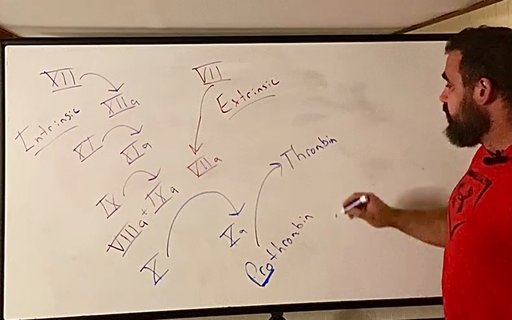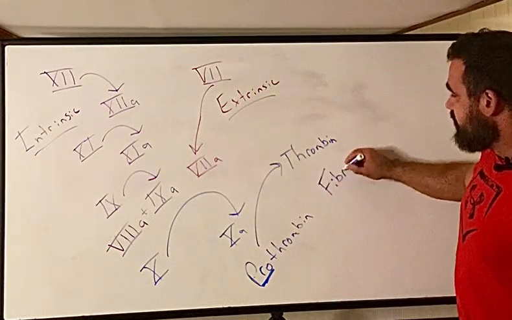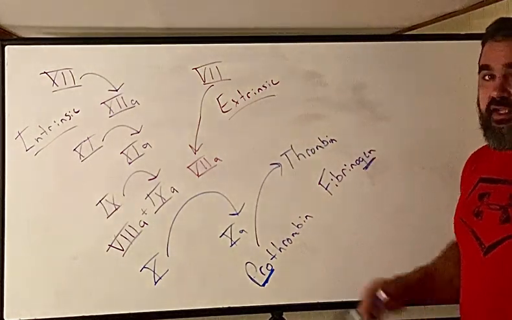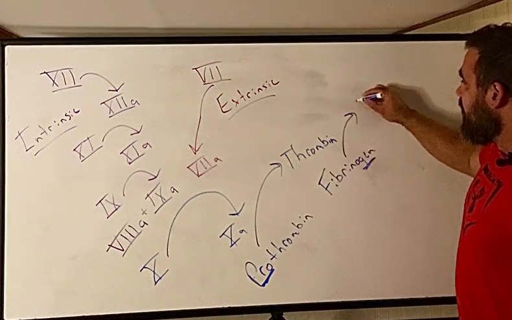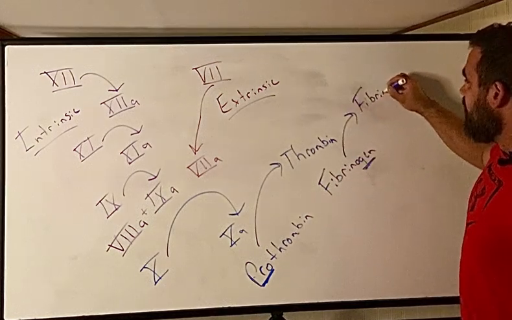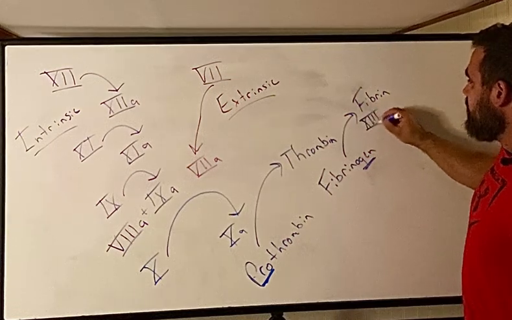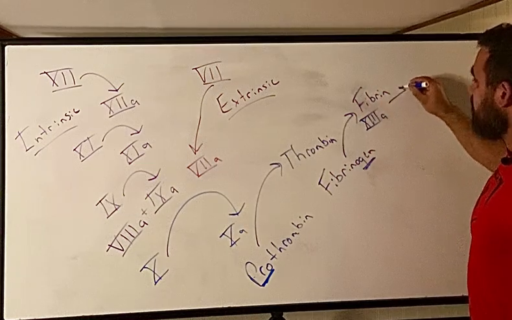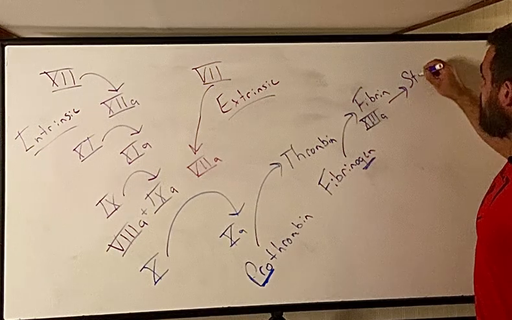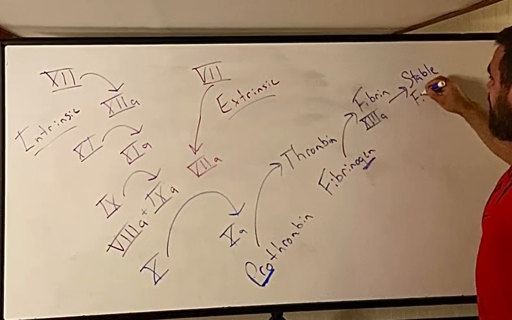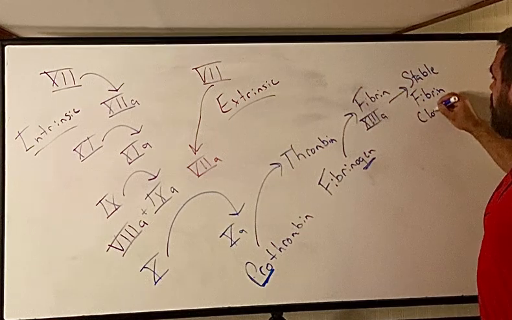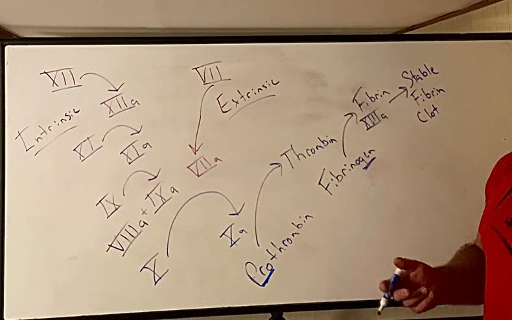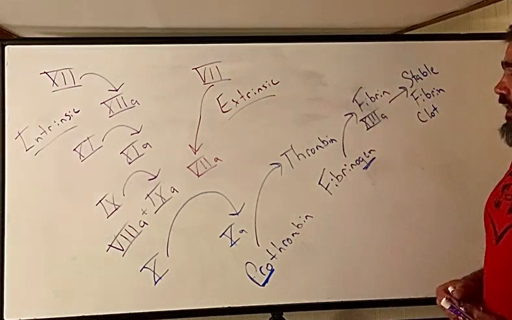And what's thrombin going to do? Thrombin is going to convert fibrinogen. So again, another protein made by the liver, fibrinogen, ogen. It's not active. It's going to convert fibrinogen into fibrin. And then fibrin, along with factor 1, 2, 3, 13, forms a stable fibrin clot. So this gives us a stable fibrin clot. And fibrin is just a protein. Or we call that, if that was an artery or vein, we call it a thrombus, right? If a piece breaks off, that's an embolus. And that's how the clotting cascades work.